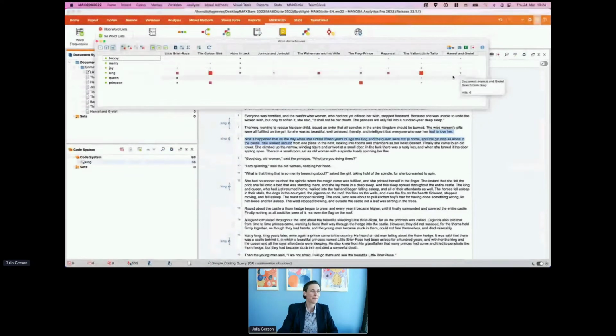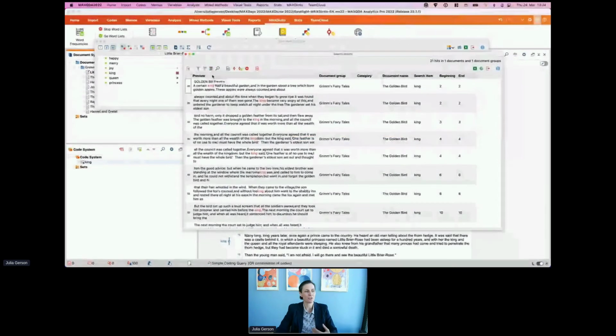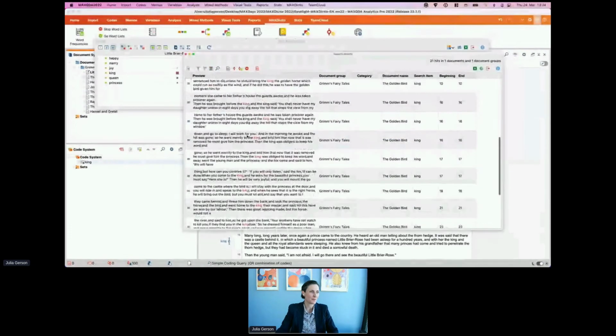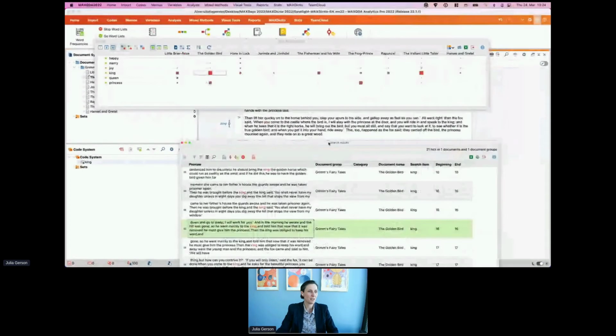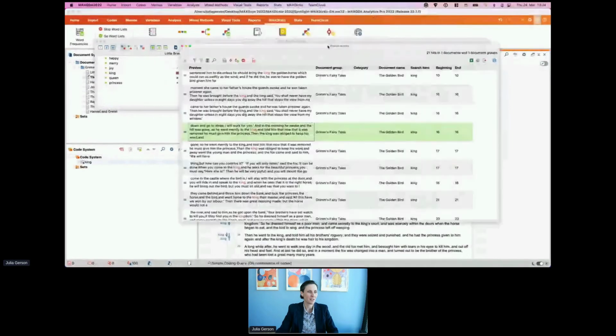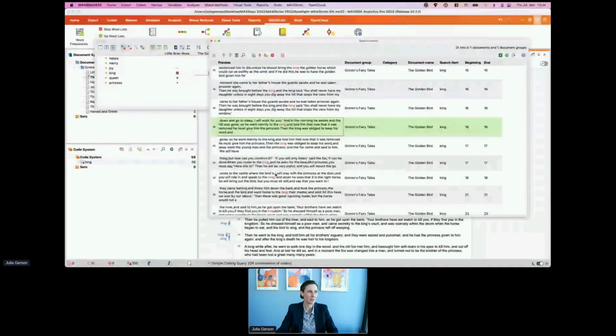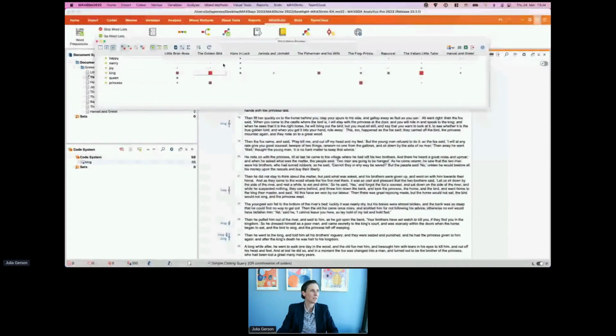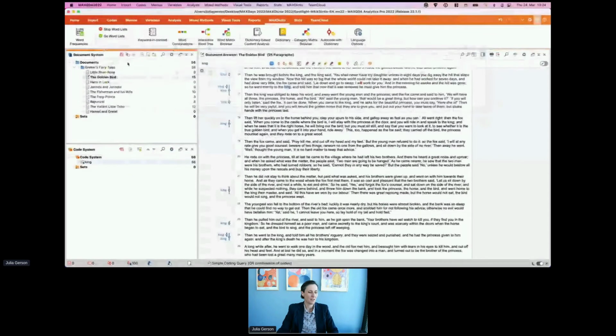And of course, it's interactive. So I have 21 search hits here for the gold bird and king. If I double click, I get a table that shows me all of the places where this appears. If I click once more, it jumps to MAXDictio and tells me where exactly this appears in the original data. So those were the tools about the word frequencies and the keyword combinations and word combinations. Those are all found up here.